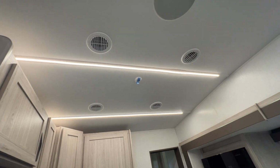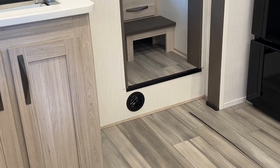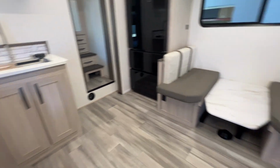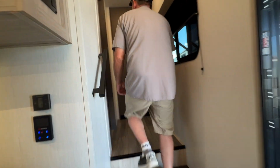It does have round vents in the ceiling for the AC. We have the quick cool down on the main AC here in the living room area. But the brown circles on the cabinets are for the furnace that bring heat into the living and kitchen area. We're going to come up into the bathroom.